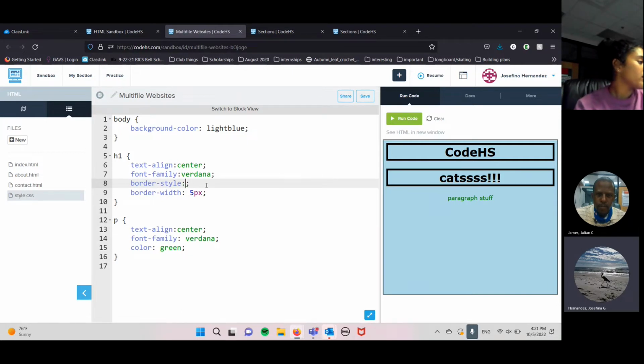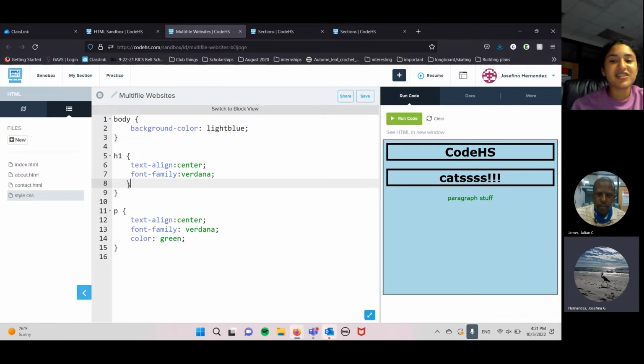You can actually shorten the border. Just put border and then put your color, your width, and then the border top, in one line. Yeah, you can do it in one line. I guess, but this is just styling stuff.